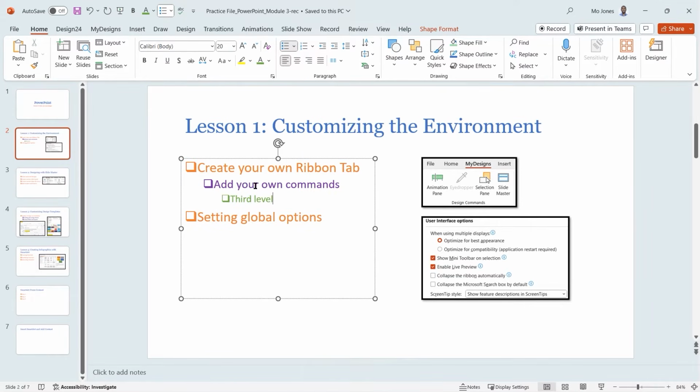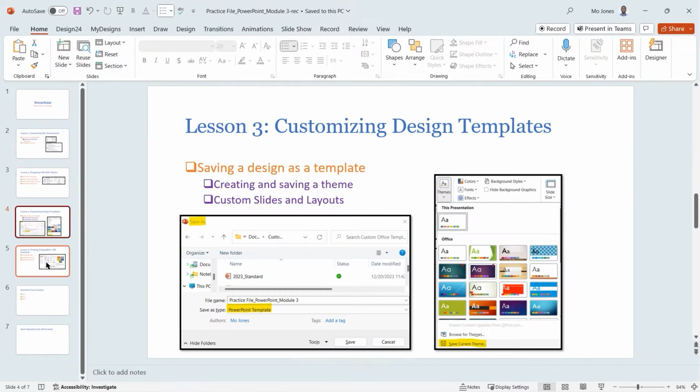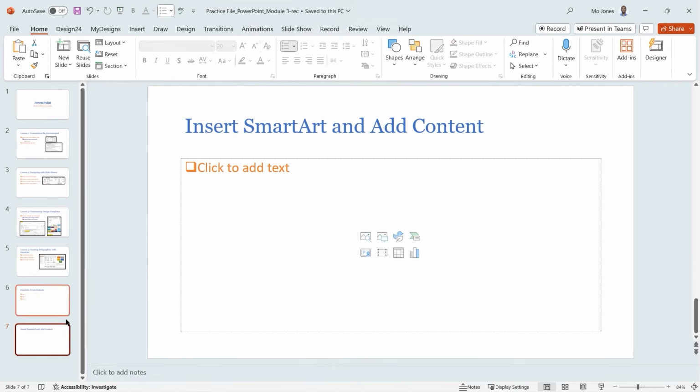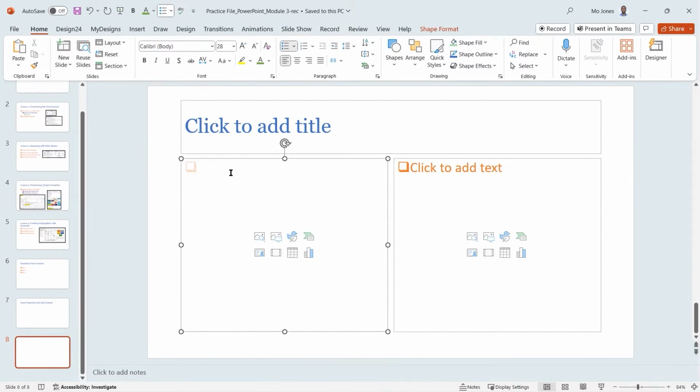If I go to another layout, let's see, do I have a 2 content layout in here? Well, let's just insert a 2 content layout slide. Okay, so here's level 1, here's level 2, and here's level 3.